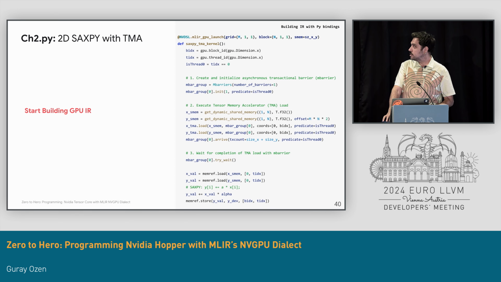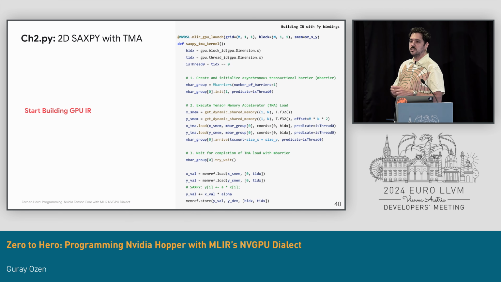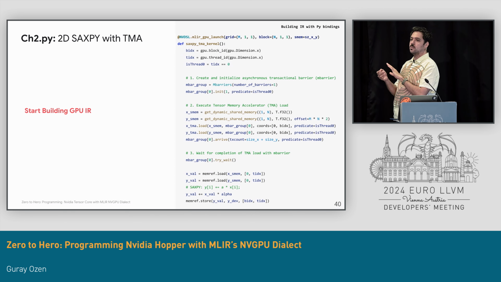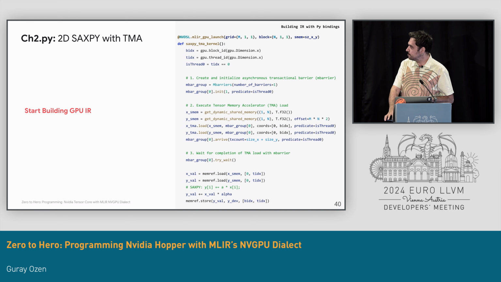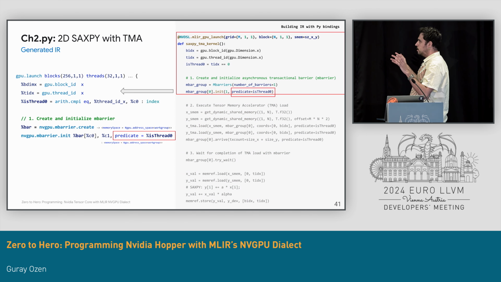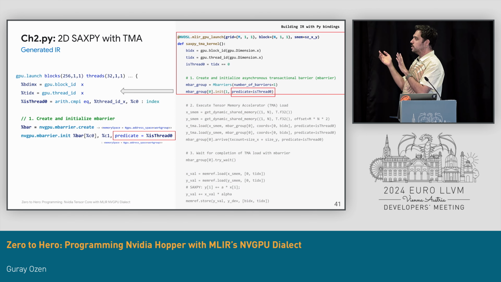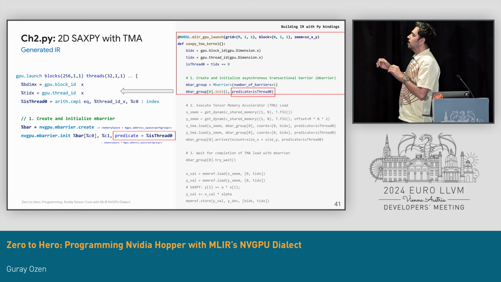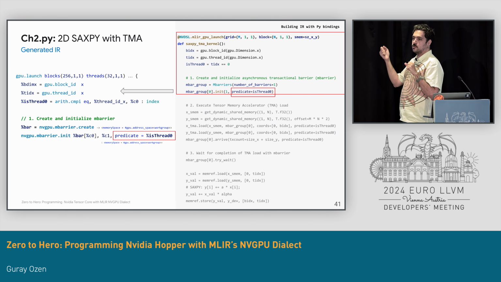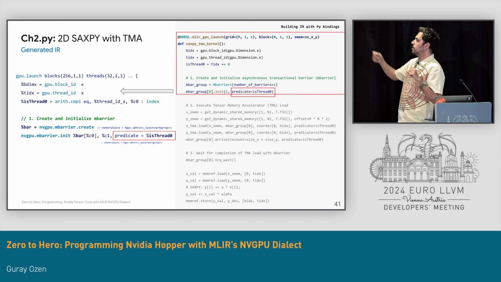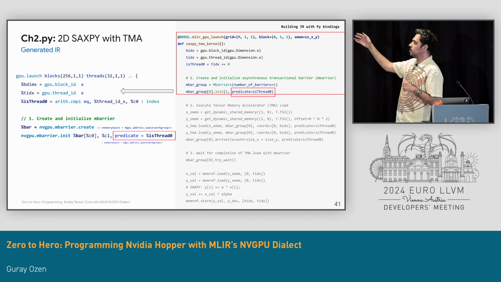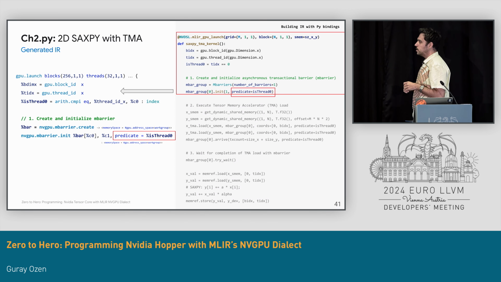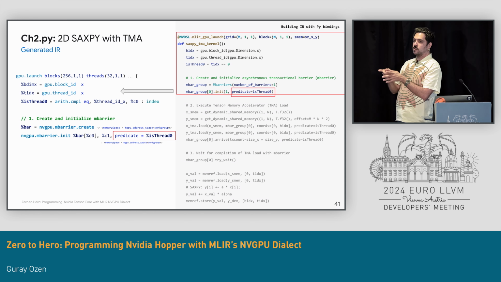Okay, now let's build the GPU IR. Computing of SAXPY is the same as before, but the way we load data is significantly different. Let's start. It's our first step again. We will do initialization, like bootstrapping. And in this bootstrapping, I will need one mbarrier. I create my mbarrier class. It generates the mbarrier create. I need one of them. And I need to initialize this barrier with one thread.